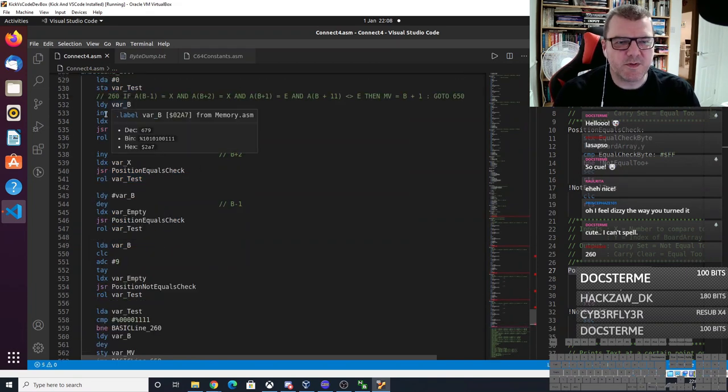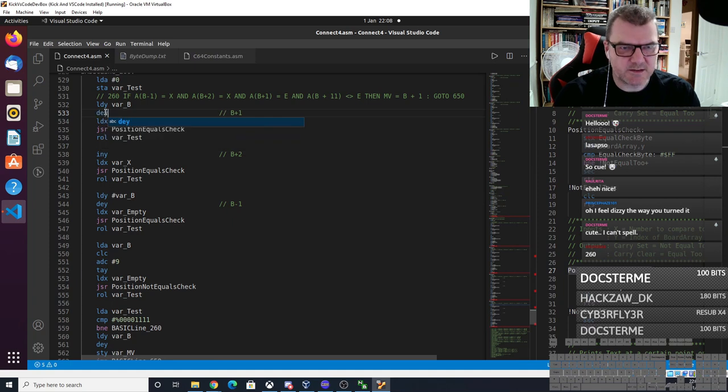So we're loading B, but this time with DEY to make it minus one. X, and we're equals. The next one is plus two.